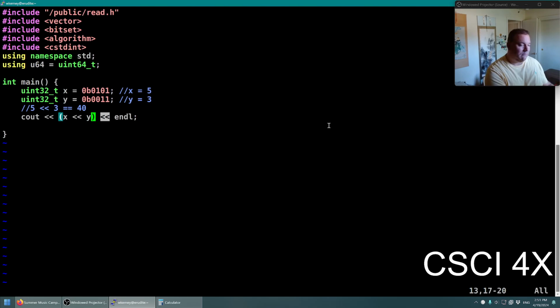Okay. Now what if we do right shift? If left shift is multiplication by 2, what is right shift? So 5 right shifted 1 time. Yep, it is division by 2. If you move the 2's digit to the 1's digit, you just divide it by 2. Now, 5 right shifted once is 5 divided by 2. So what do you get? What's 5 divided by 2?